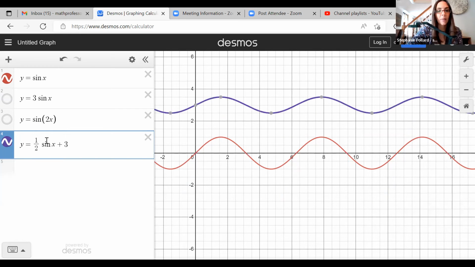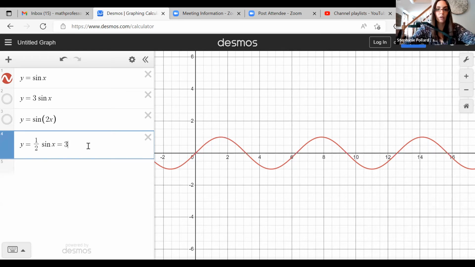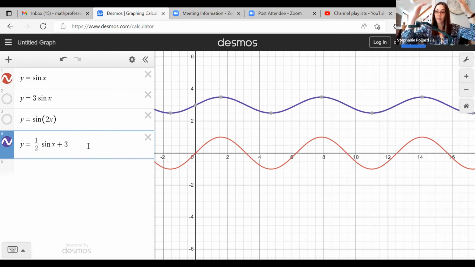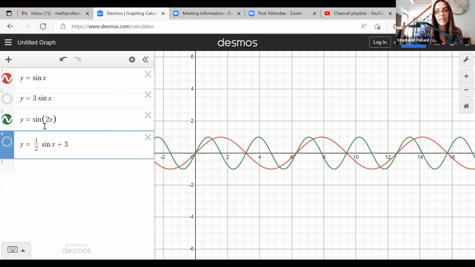In this case here, because we're multiplying it by 1/2, let me get rid of that plus 3 for a second. You can see that the heights instead are going to only 1/2 instead of 1. And then that plus 3 is a vertical shift. It shifts the whole graph up 3 units. Something like this, when you have this inside multiplier, it ends up working horizontally. It either compresses it or sometimes it can make it wider.